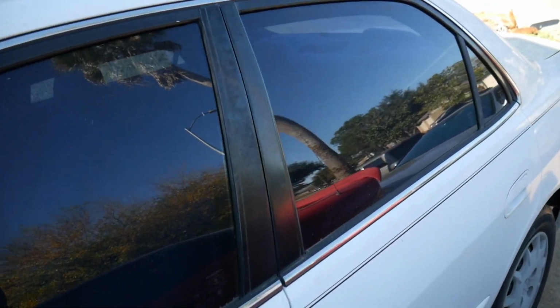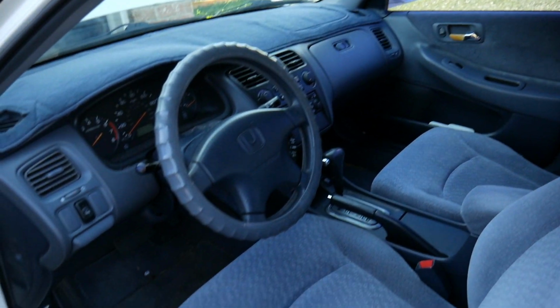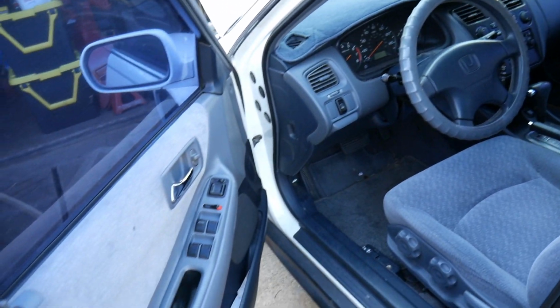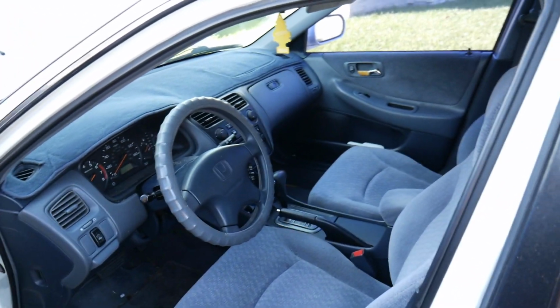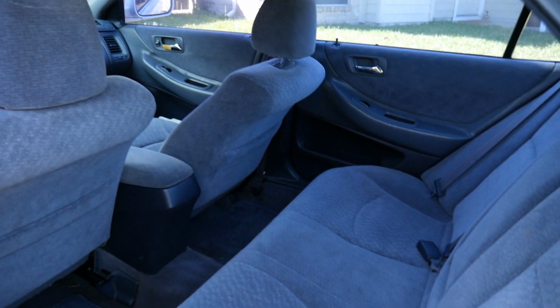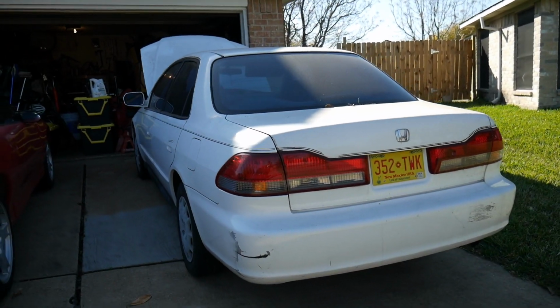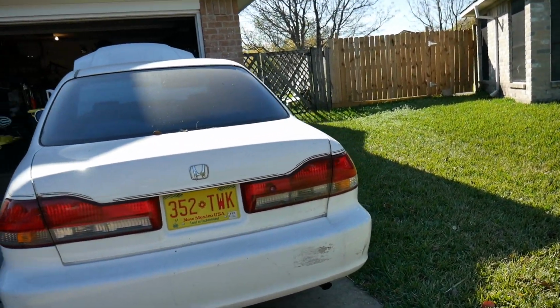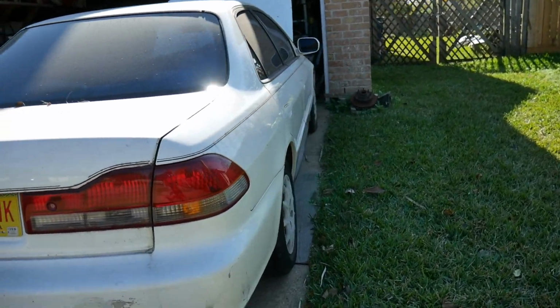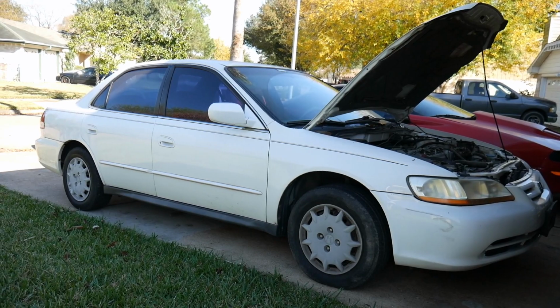Real clean base model. Clean interior. Back seats, real clean. Real clean car, but you know, little scuffs here and there. It's real dirty right now, but overall, a real clean car all around.